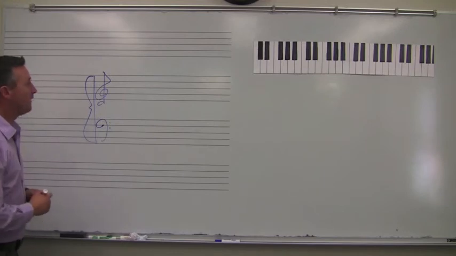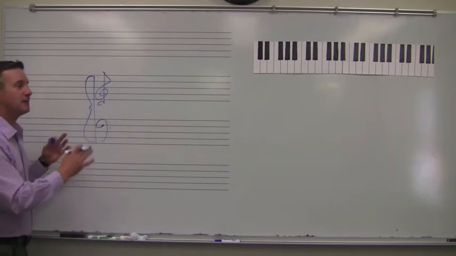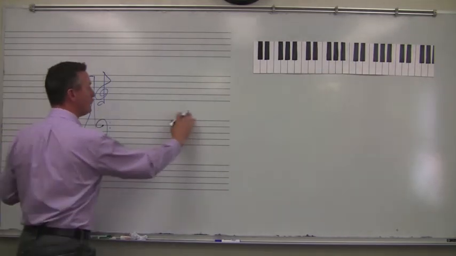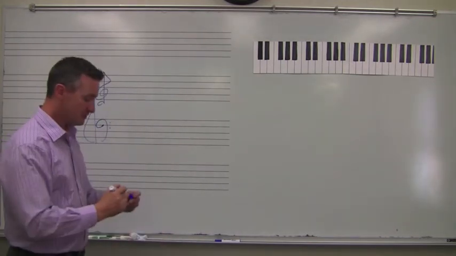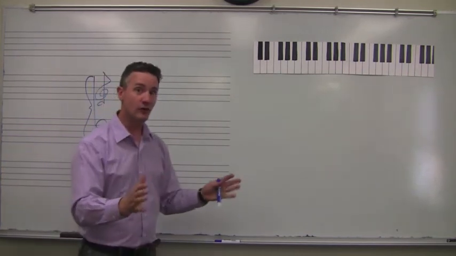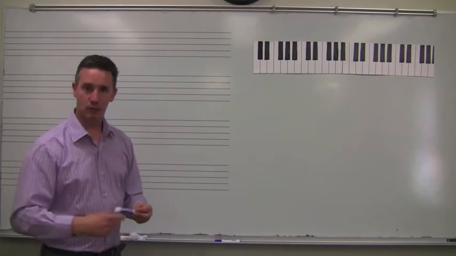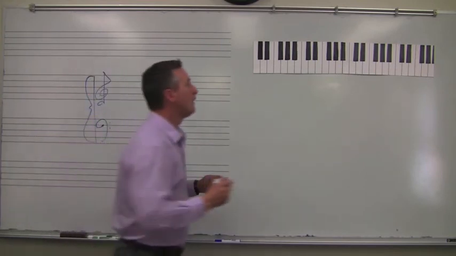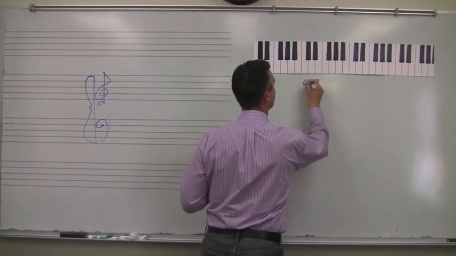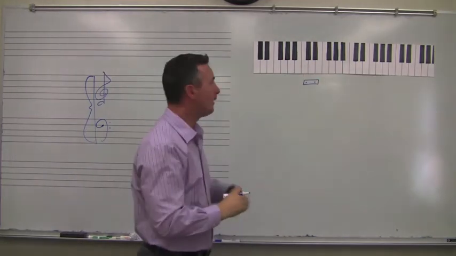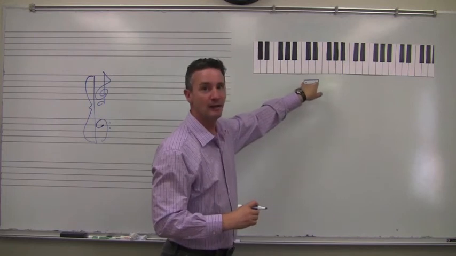And the grand staff is simply a gathering together of a treble and bass clef, but it is unique in that in the middle of it there is a note that we refer to as middle C. This note is specifically also located in the middle of the piano keyboard. You will find the note middle C on the keyboard by locating the lock for the piano. Often, as you look down on the keyboard from above, you'll see the lock mechanism screwed into the piano at the front of the piano.